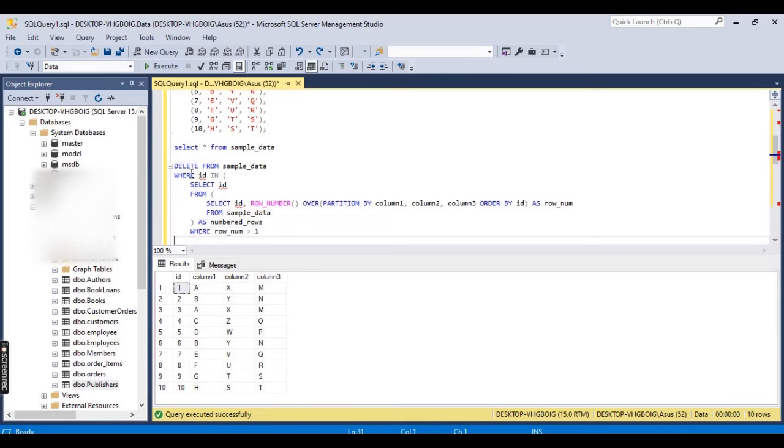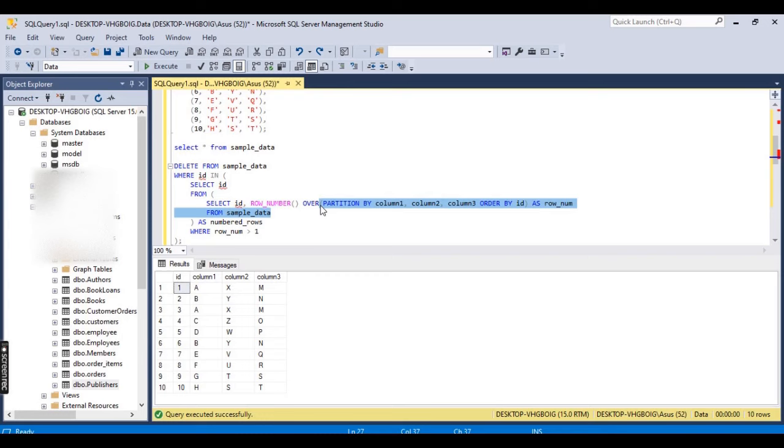Okay, so let me explain this first. The inner subquery creates a temporary result set, num_row, that includes the id column and the row number generated using the ROW_NUMBER window function. The PARTITION BY clause divides the rows into partitions based on values of column 1, column 2 and column 3.